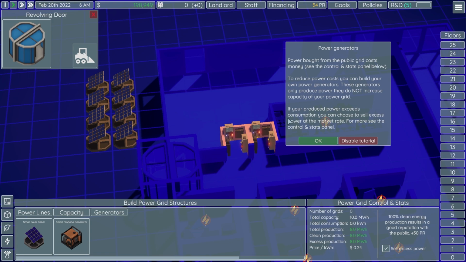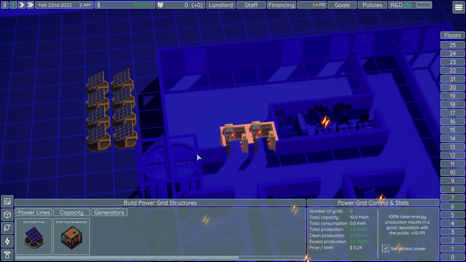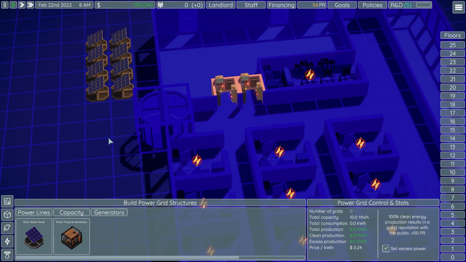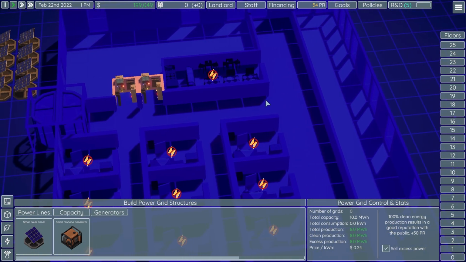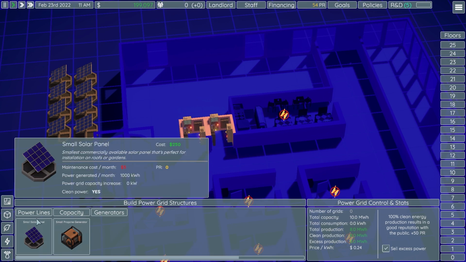See, if your produced power exceeds consumption, you can choose to sell excess power. To reduce power costs, you can build your own generators. These generators only produce power. They do not increase the capacity of your power grid. I'm almost certain that if you go over your capacity, if it's drawing more than your capacity from your circuit rooms, that it's a fire risk. But I'm not 100% sure because, as I say, it doesn't really explain that in the tutorial. It's probably something the help menu might explain later. But I think it's important to leave a little bit of room in your first place for these capacity things, because I can still put more hallway in and get more of them in there as well.